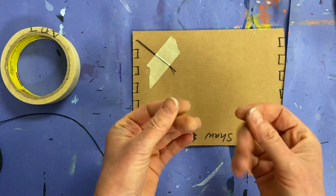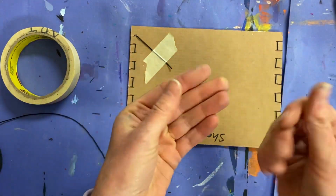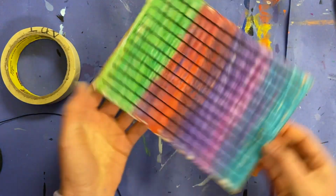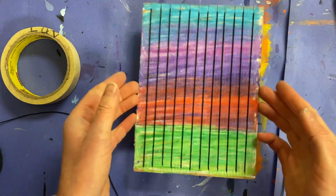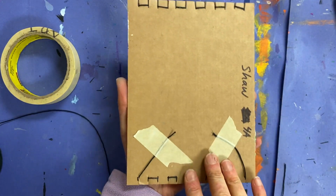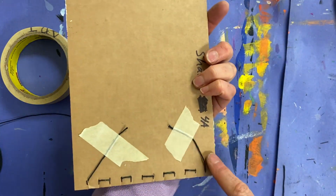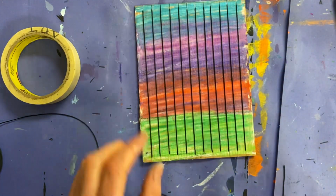If you have oil pastel on your finger from when you were coloring, make sure to get rid of that, okay? Rub that away from those fingers as you seal that down, okay? And your loom is now ready to begin weaving. Okay, as you do this, remember you don't want to have any strings on this back side. Okay, they should only be on the front, and you're starting at the corner, okay, taping it down and going back and forth on this side all the way to the other end. Have fun.